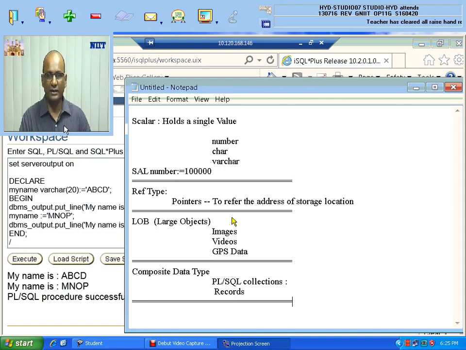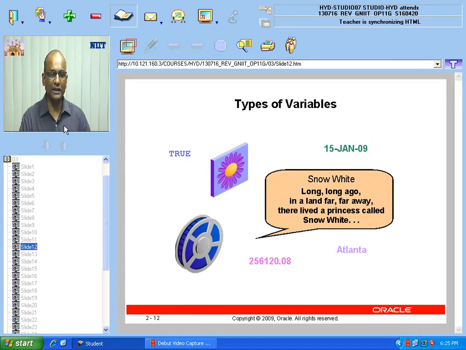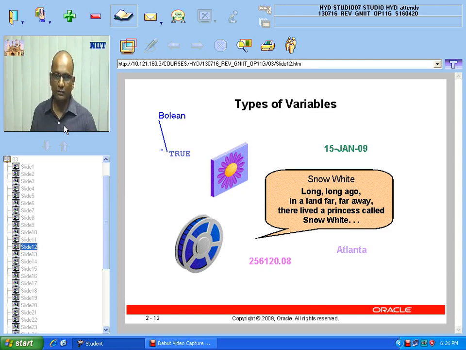Now here you can see the image I am sharing. True is one. True is a Boolean data type. True or false will be held with the Boolean. So I am writing here, this is a Boolean data type, true or false.